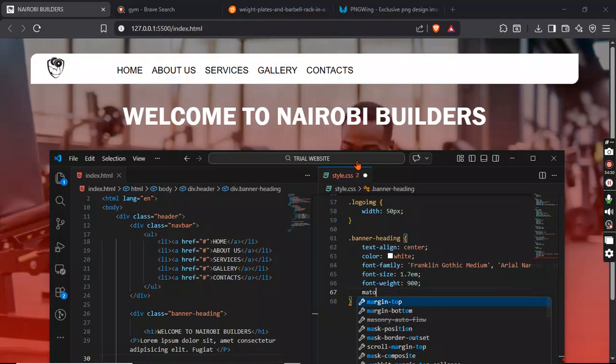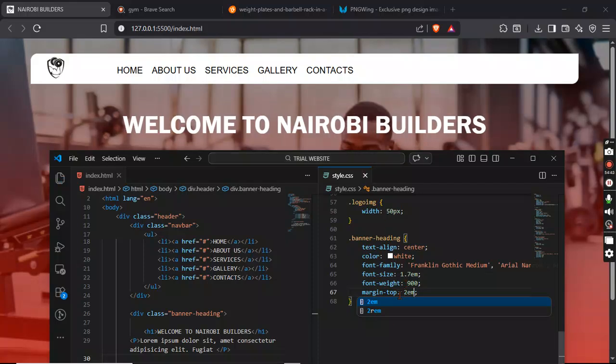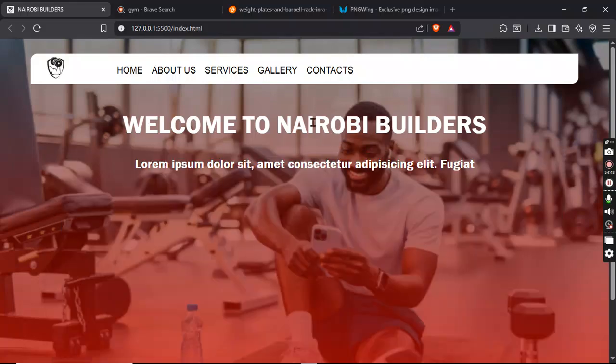Margin top, let me do 1 or 2 em, 32 pixels, 2 em. Save. 2 em, margin top, 2 em.